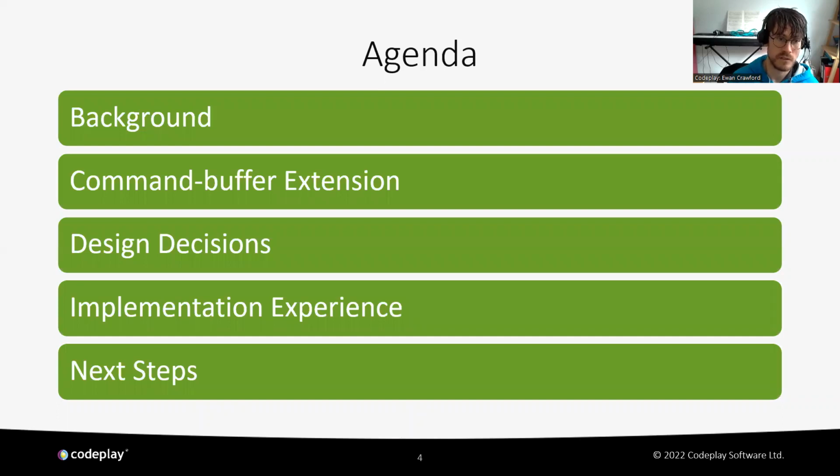So what we're going to talk to you about today, I'm going to give you some background as to why the command buffer extension came about, go over the API itself, and then cover some design decisions we took while coming up with it. Then hand over to Jack, who's going to talk about our experience implementing it in ComputeCpp and some next steps.